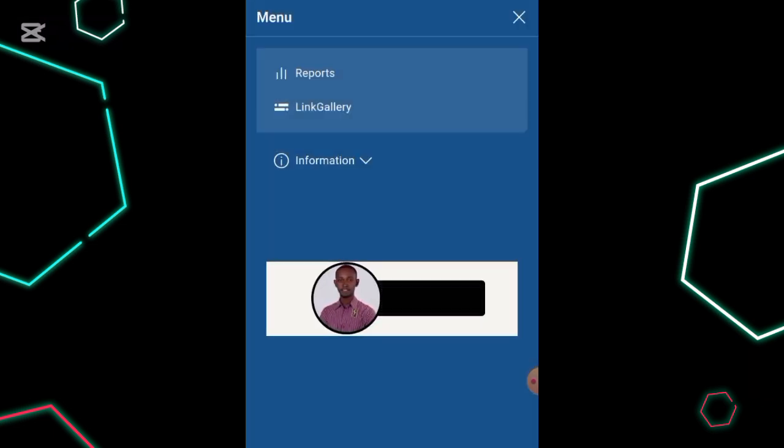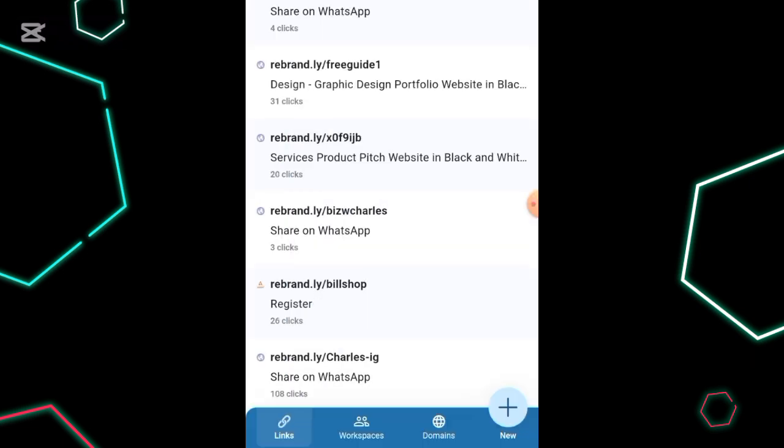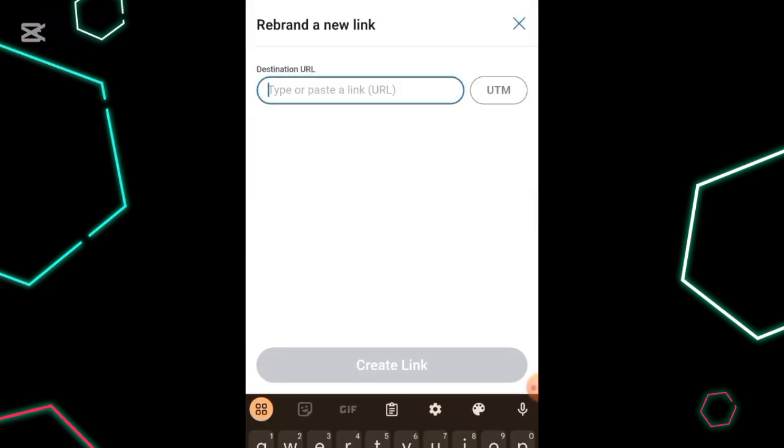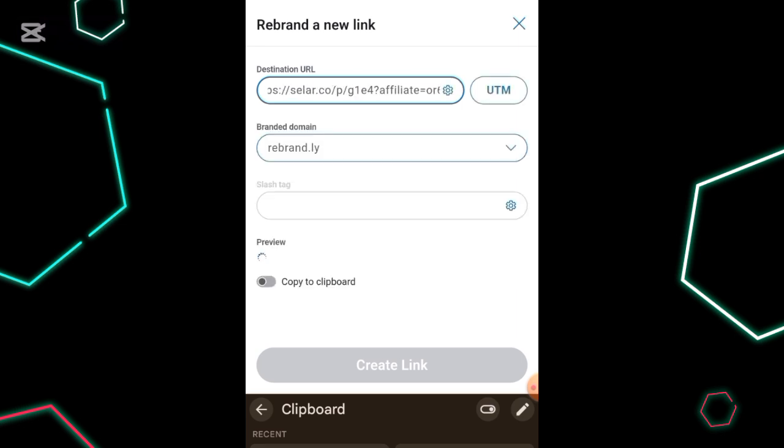Once you download it, just log into the account, or create an account for yourself. Then you log in, and this is what you see on your dashboard. Just cancel this, then come to this plus icon down here. By clicking on plus, you just paste the link you just copied. So I just paste that affiliate link I just copied. Once I paste it, this will load up for me.